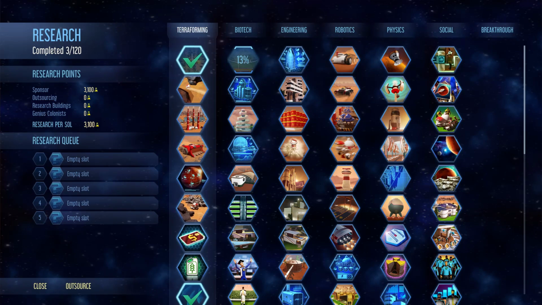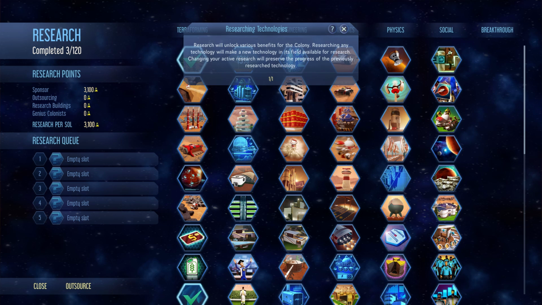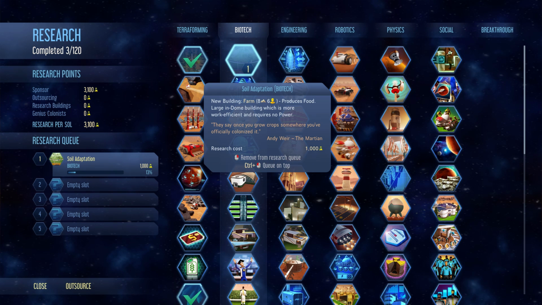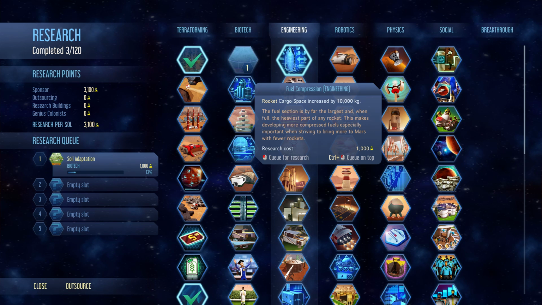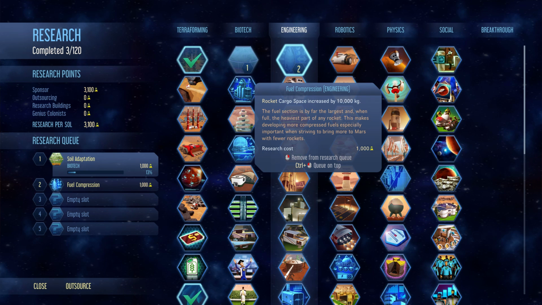We need to set up some research. I noticed one of them has already got some research on it, which is for a farm, soil adaptation. We will set that one off. Engineering, fuel section is by far the largest, and when it is full, the heaviest part of the rocket. This makes developing more compressed fuels especially important when striving to bring more to Mars with fewer rockets. We will put that on research.